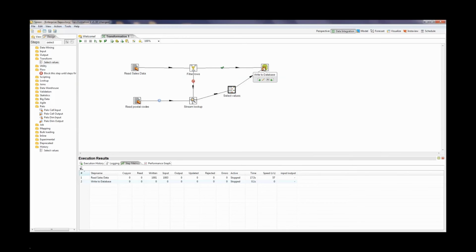Our transformation is now complete, and we can preview the cleansed rows that will be written to the database. You can now see that each row contains a valid postal code, and we're now ready to rerun the full transformation.